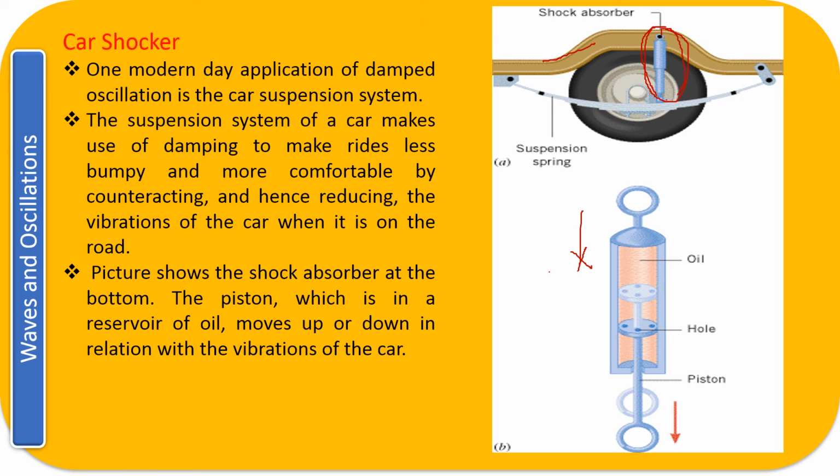For this, you put the shock absorber right on the suspension spring. How does it work? As you can see, the shock absorber is filled with oil, and this is your piston. The piston is free to go up and down, to absorb the oscillations or the shocks. Now, in the frame of this, you have holes. As the piston moves, the oil is going to pass through the holes like this.